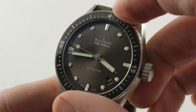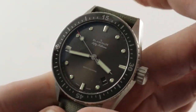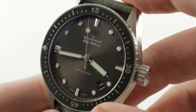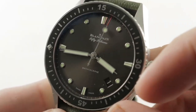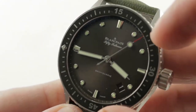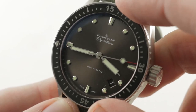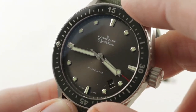The bezel has excellent action — very sharp and very crisp. I would say it's exemplary and one of the best in the business. It's less refined than the standard 50 Fathoms but it's chunkier, and I think dive watch purists are going to find it preferable. Liquid metal and ceramic makes it a basically scratch-proof bezel insert, and you've got the luminescent pearl that you can line up with the baton-style minute hand for a 0 to 60 minute timer. I prefer this by far to a chronograph — it's just easier to read, and most chronos only have a 30 minute register anyway.